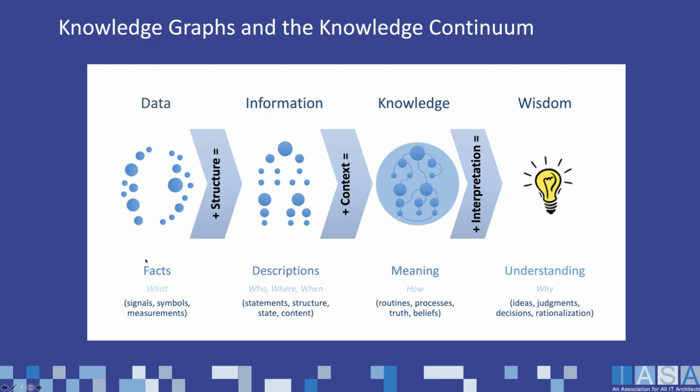Data is just facts. It's the symbols and signals that represent that something is coming at you. The best way that I can describe data is the old screeching of the modems that we used to have when we connected to the internet. There was clearly loads of data coming at you over that line and bursting into your eardrums, but you have no way of actually understanding what that is. It's like a foreign language, right? There's data coming at you, but unless you understand the structure of what that data means, you can't make any sense of it. So to interpret data, we need structure, and when we have structure, we get information.